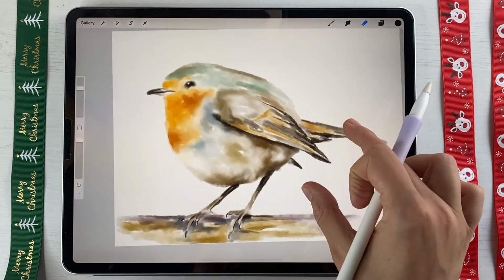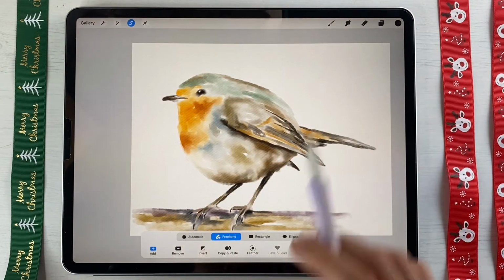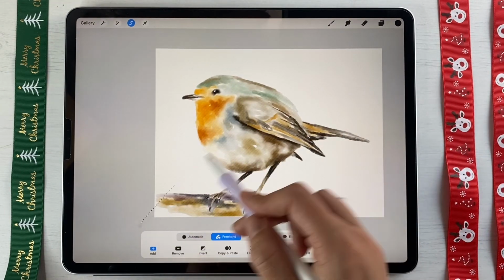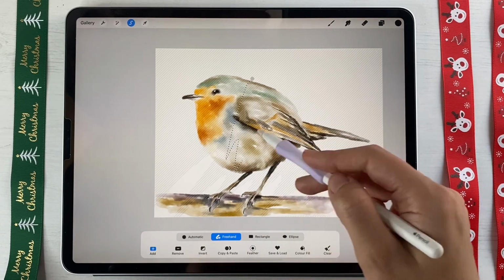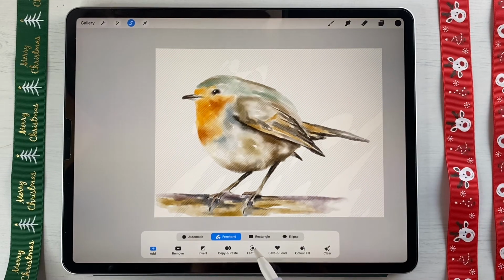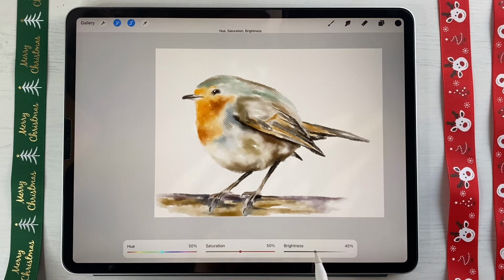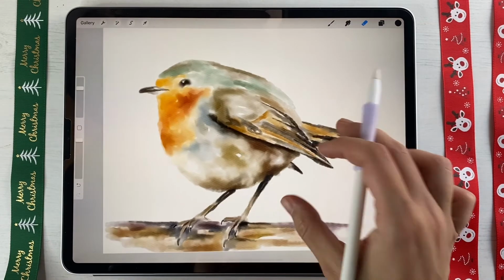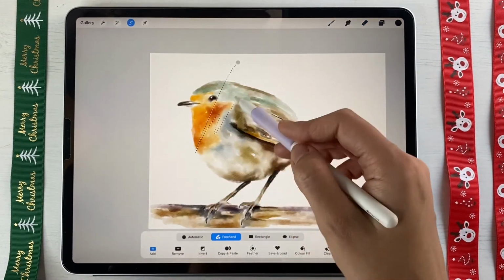My last final detail is I will grab freehand, and I want to add some shades, and maybe some color variations. Add feather 15-16%. You can lower the brightness, increase saturation. And same I'm gonna do, and I'm gonna add some highlight.